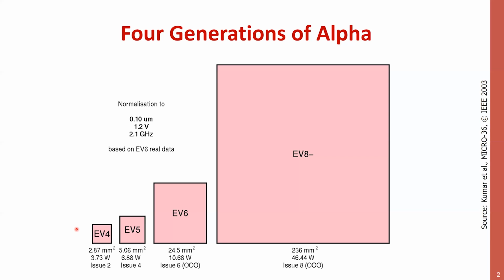Here the area means essentially transistors, because the transistors are in the same technology and so are the same across the four generations. The number of transistors that went into processors has been growing hugely. Part of this is certainly caches, right? Very large caches, multiple levels of caches, but part of it is also that we've been adding things that were not there. So as a little reminder of the beginning of the course, right?